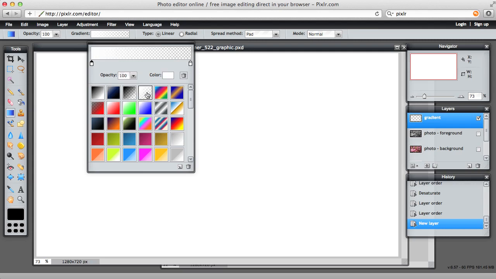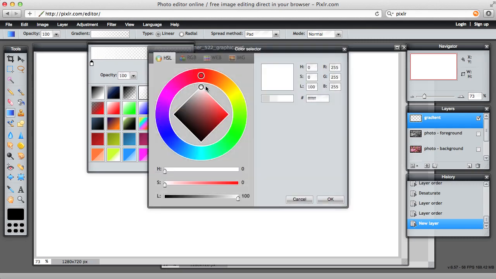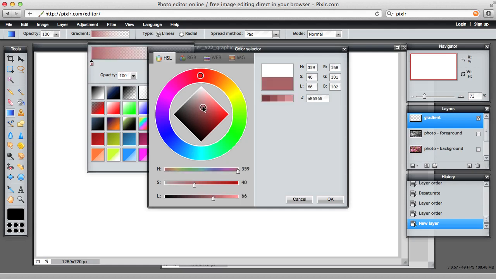Now if I choose, say for example, the white to transparent gradient, and you can see that it's transparent because you get this little checker box here. It goes from the white to the transparent. I could choose a color. So here's the color picker. On the outside, I'm going to move this towards the greens. And now in the inside, I have a number of greens I can choose. If you know the exact hexadecimal number for a color, you can type that in there.